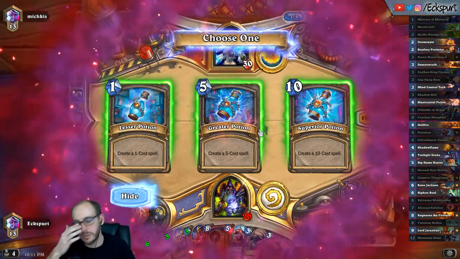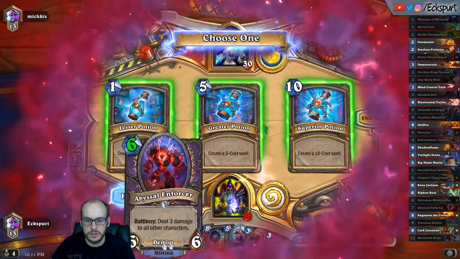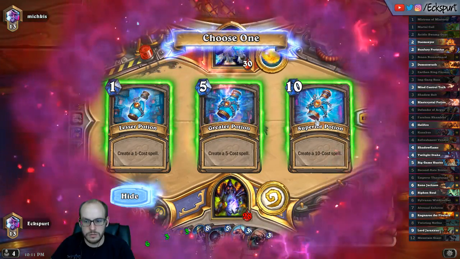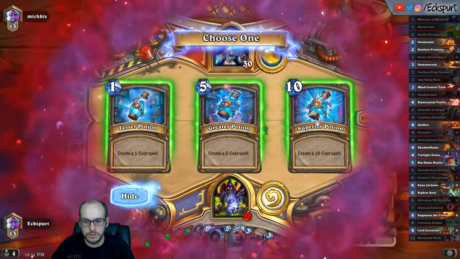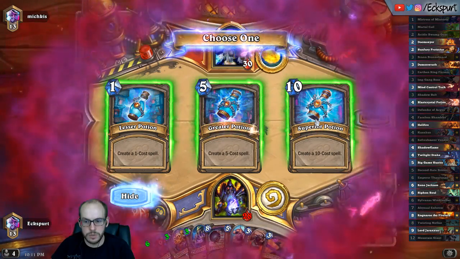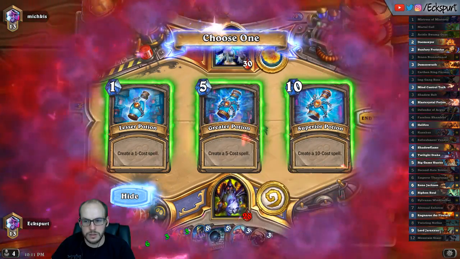Doing a 5-mana spell. I think we just want to go 10 and 10. Or we can do a 1 mana and a 10 mana spell. 1 mana we can play next turn, or maybe a 5 mana and a 10. Let's do a 5 and 10.